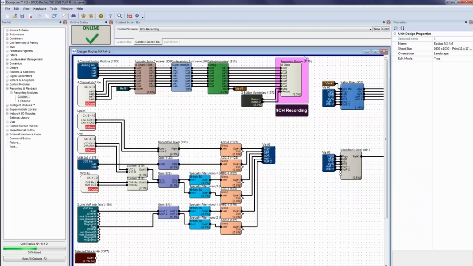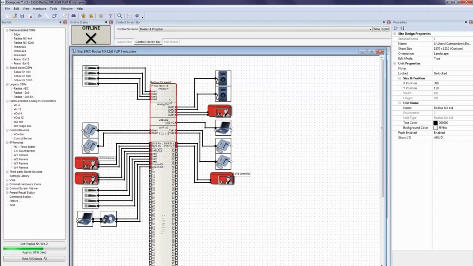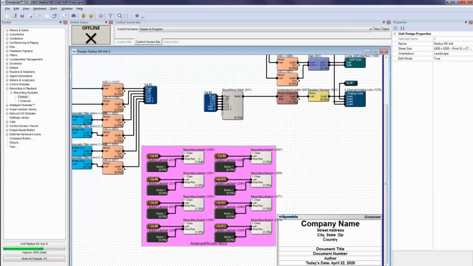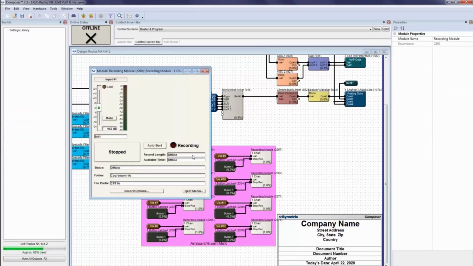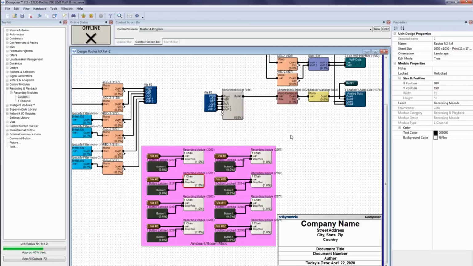Now, earlier I mentioned that you can have up to 8 single channels as well, and why would you want something like that? Well, in an environment where you need individual file keeping, such as I set this up earlier, so this single channel is in a folder, all the recording would go into courtroom 1A folder, and so on from there. So this one would be courtroom 2B folder with a different file prefix. So it's good for separate record keeping.